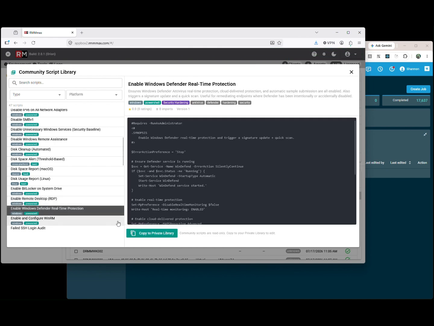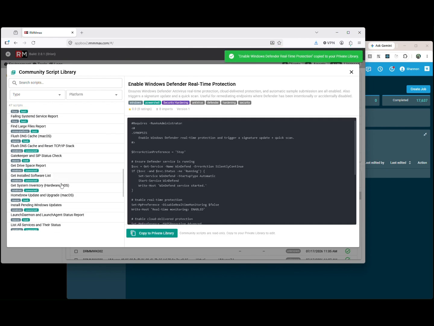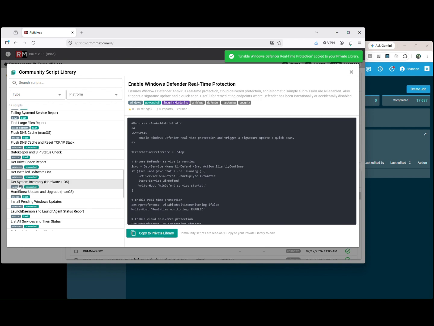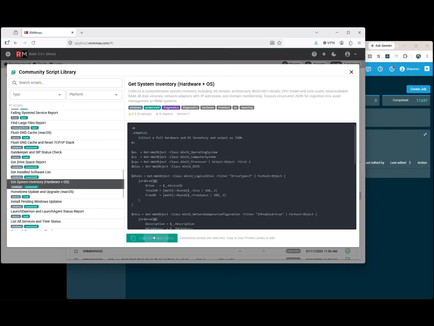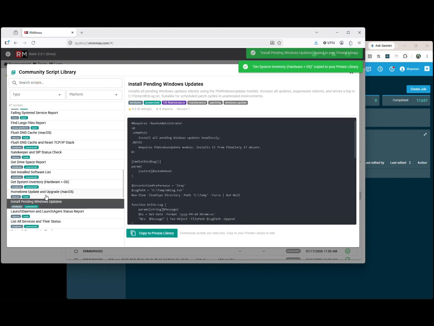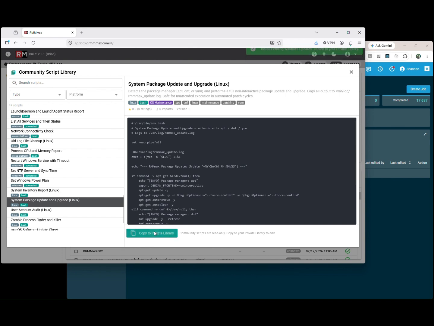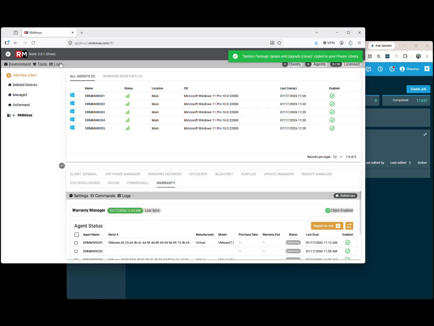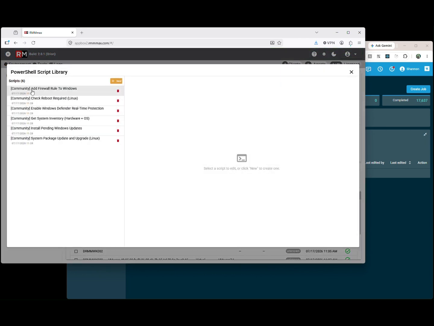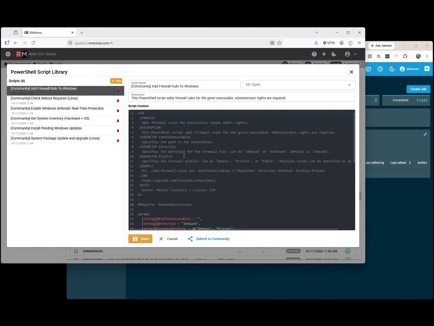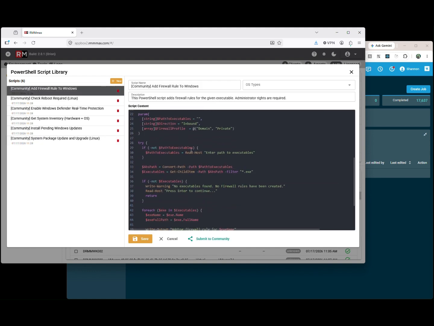Alongside it, the community library provides a shared ecosystem of vetted, MSP-friendly PowerShell scripts contributed by peers across the industry. It's a place to discover new automation ideas, borrow proven solutions, and accelerate problem-solving without reinventing the wheel. Together, these libraries give MSPs a blend of privacy, collaboration, and operational efficiency, making RMMmax a central hub for script management, execution history, and cross-platform automation.